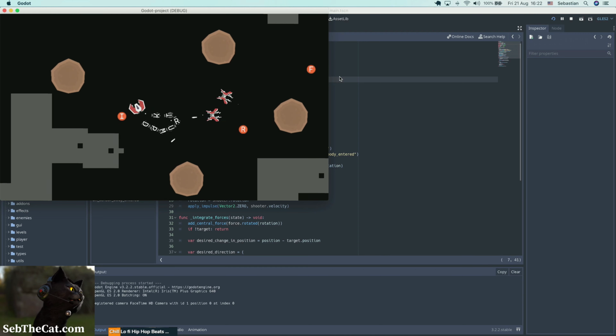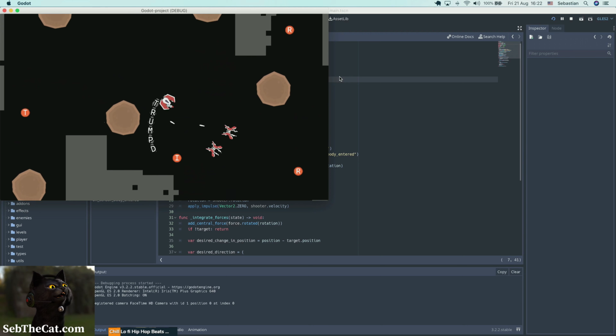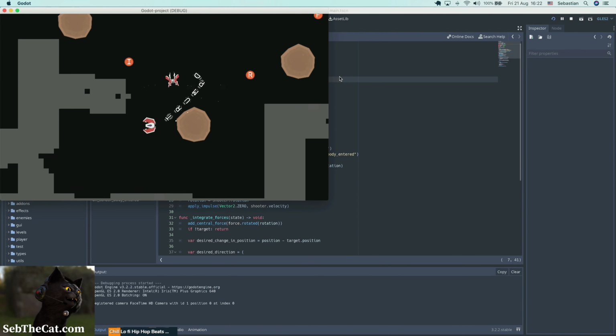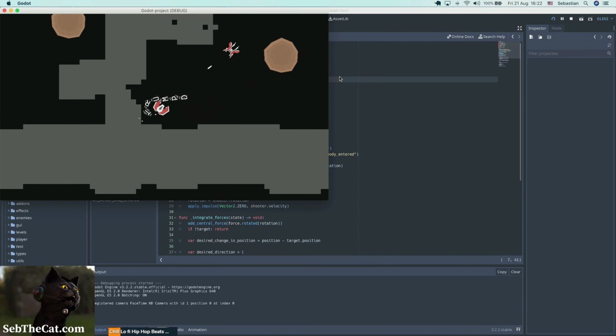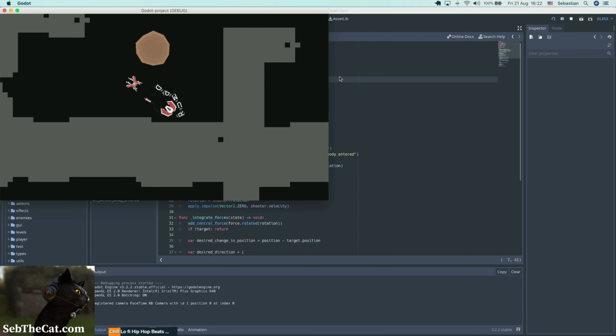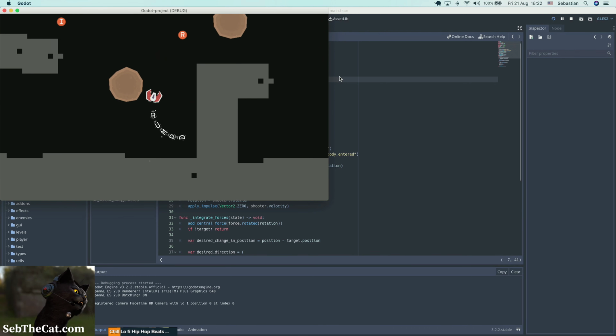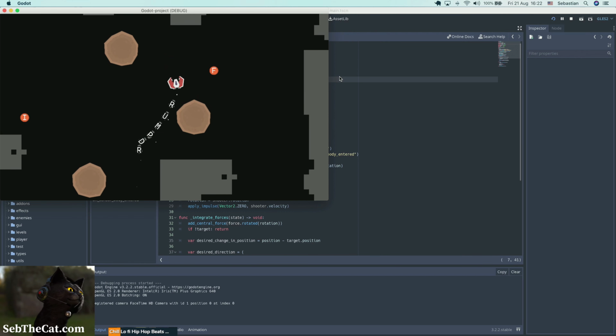Okay. Definitely seems to be adjusting itself slightly. Okay, that actually felt right there. You could see it adjusting itself. Where is another enemy?